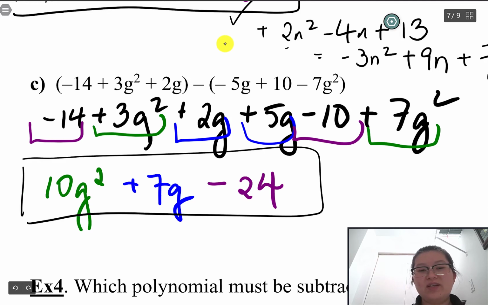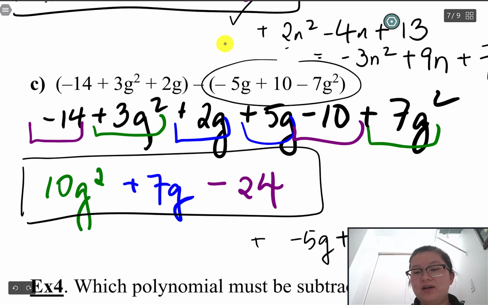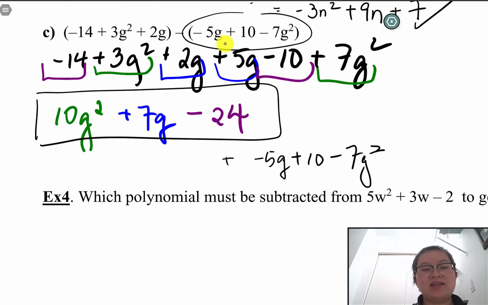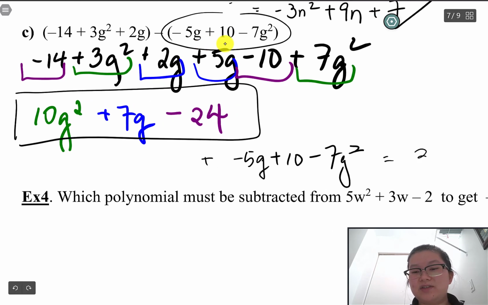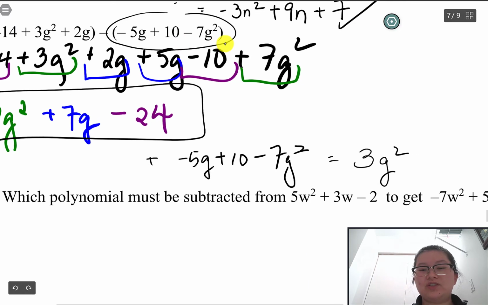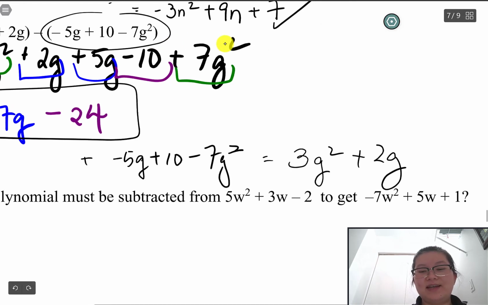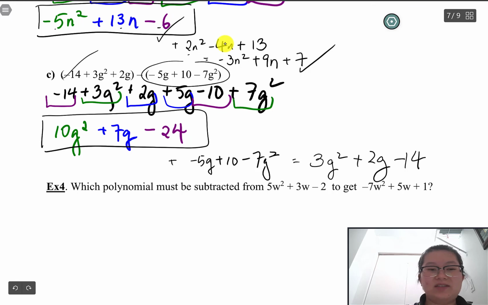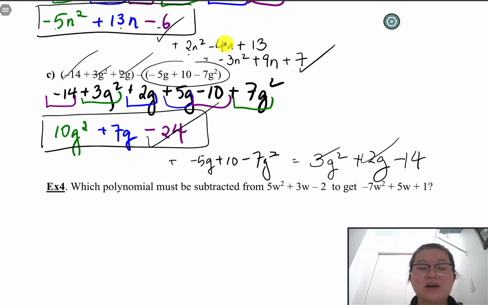And then, of course, we can always add our second polynomial to check if we're on the right track. So if we do that, let's see, I have negative 7g squared and 10g squared. We add those together. That's going to give us 3g squared. And next up we have 7g and negative 5g added together. That's going to give us 2g. Negative 24 plus 10 is going to give us negative 14. So we double check, minus 14 plus 3g squared, yes. Okay, plus 2g, there you go. Therefore, our answer here is correct.